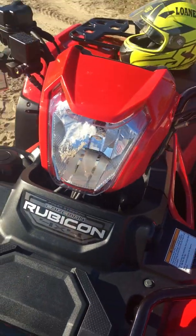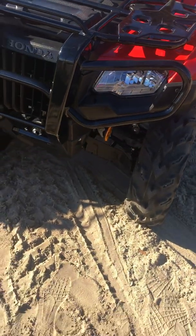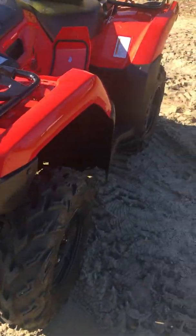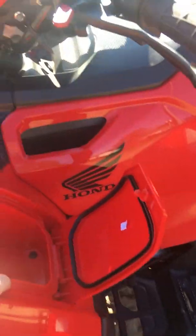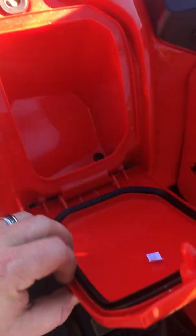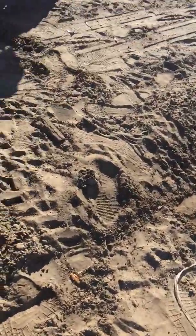Got your uplight like the Foreman has had for a while. Dual A-arms in the front, dual disc brakes, preload adjustable shocks on both. Got your little storage compartment right here. Honda's had this for a little while now. It's watertight, it's got the little rubber seal there. You can put a cell phone in there or whatever. It's not bad.